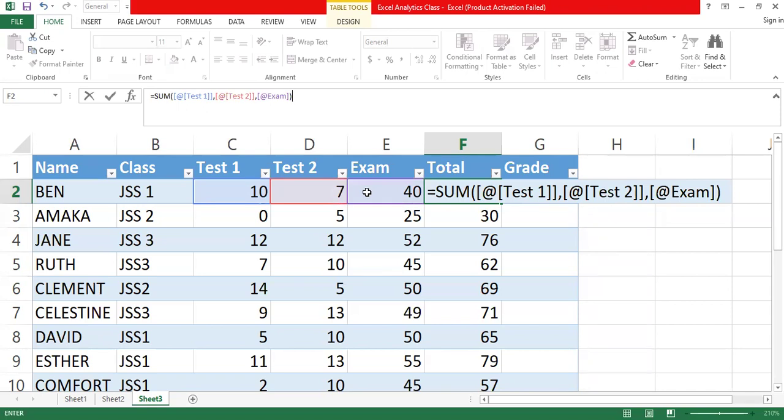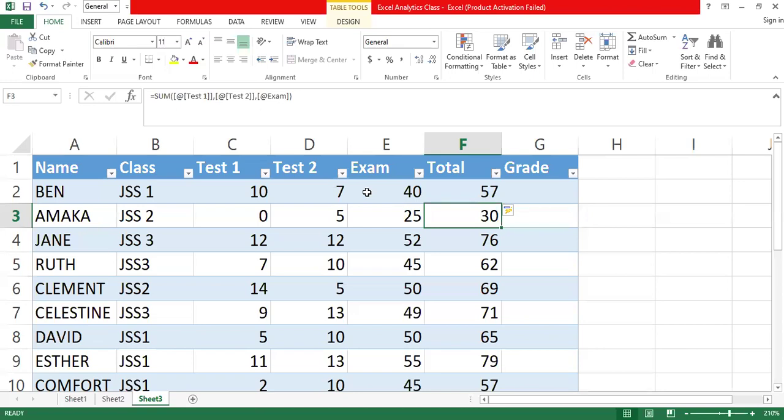So you have C2, comma, D2, comma, and E2 in your sum. That's how you can select them to sum them up together. Are we together? Good. And then we click on enter, and we'll have the same result.